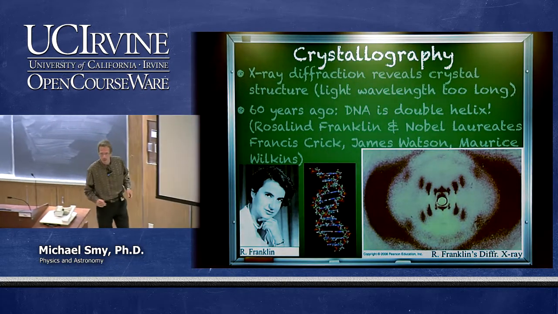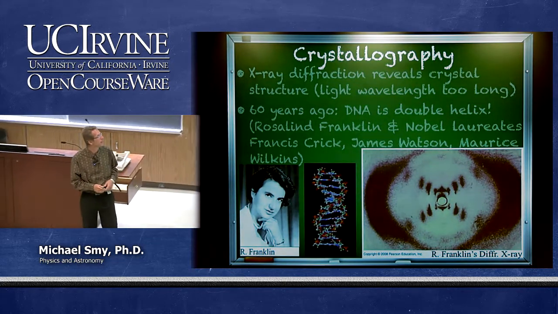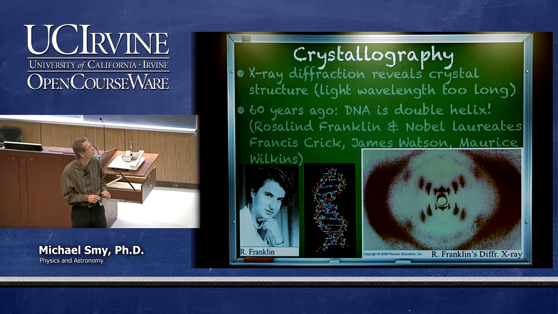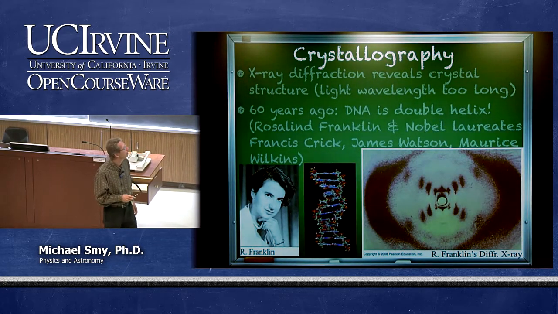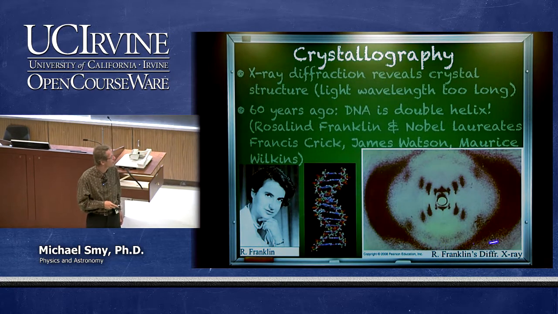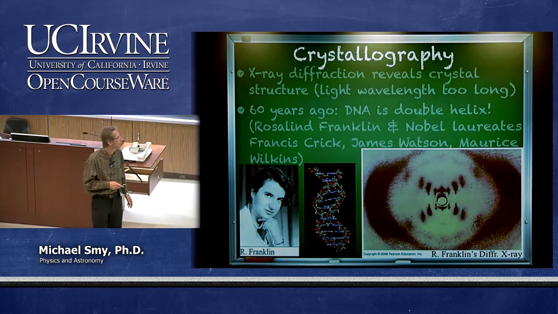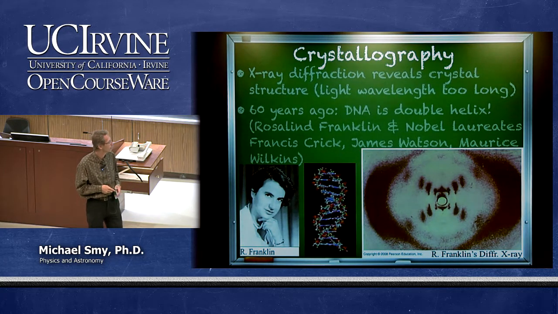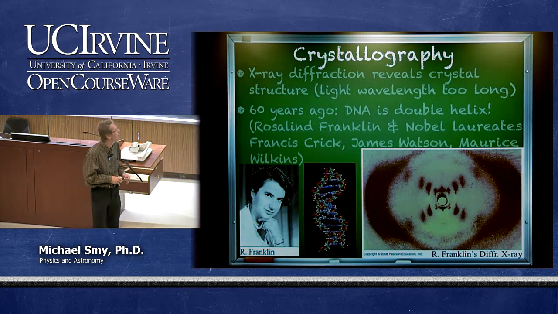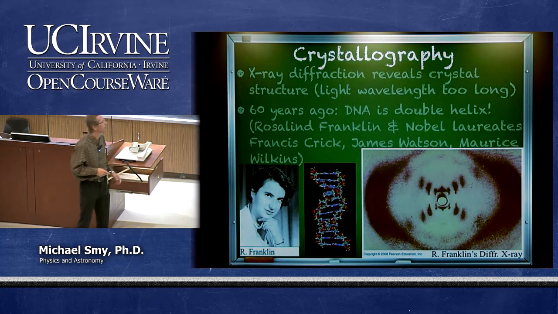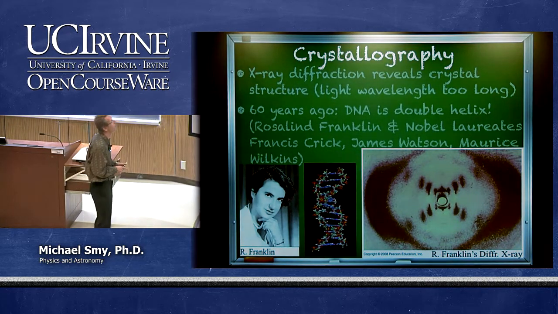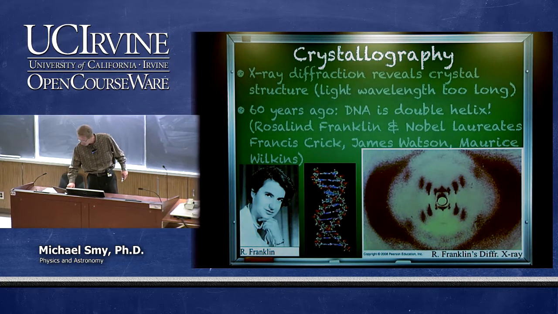And a very famous example was basically exactly 60 years ago, when the structure of the DNA, the double helix structure, was unraveled using X-ray diffraction. And so this woman actually took the conclusive X-rays. Here's her picture that showed the helical structure of the molecules. And the characteristic pattern is this sort of X shape that you can see in the maxima. And unfortunately for her, she died too soon to receive the Nobel Prize herself, so only her co-workers received the Nobel Prize for this groundbreaking work in biology.